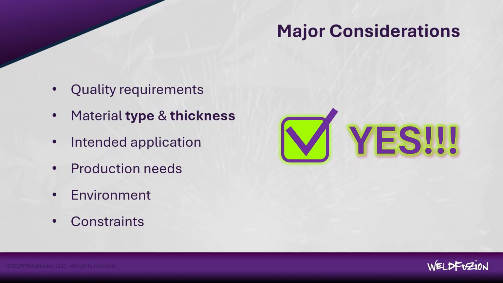No matter how advanced or complicated it might seem, process selection begins and boils down to understanding the quality requirements based on the industry you're working in, the code or standard that you might be working to, and addressing the material type and thickness along with what the thing you're making is going to be used for. From there, the process needs to be capable of meeting the deliverables. Something that often separates handheld welding from mechanized or automated installations in some industries.